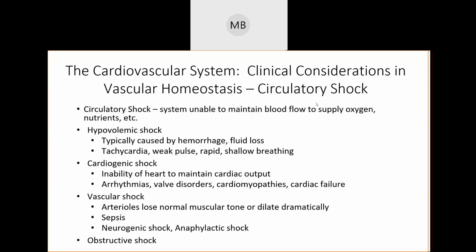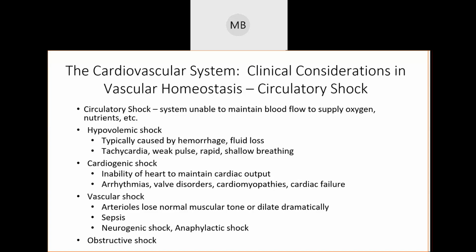Hello, everybody. So we're going to talk about some of the long-term effects and diseases that can come from blood vessels. We left off last time talking about hypovolemic and hypervolemic situations. We're going to talk about objectives, and by the way, this video is objectives 12 through 18. Objective 12 is describe circulatory shock and discuss its significance.